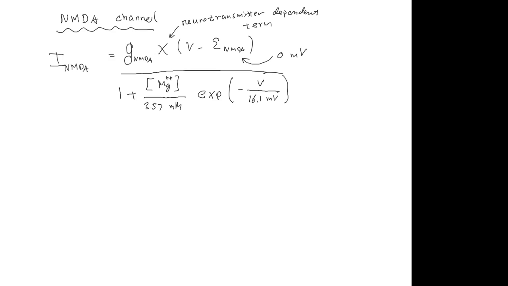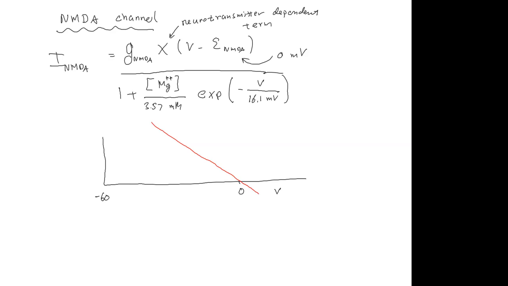So what's that look like? If you look at the NMDA current versus voltage, this is voltage. This is around minus 60, which is around rest. And we'll call this 0, the reverse potential. If you only had, we're going to assume X equals 1, if you only had this term, our usual term, we would get a picture that just goes up, up, up.